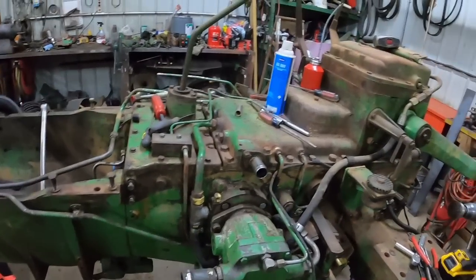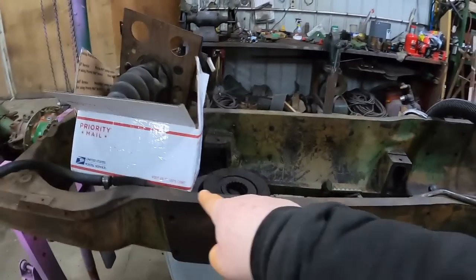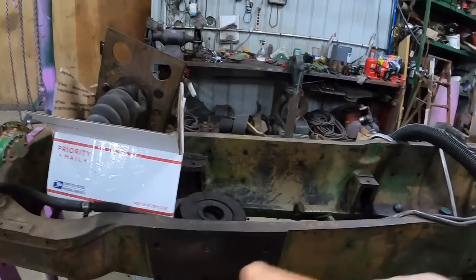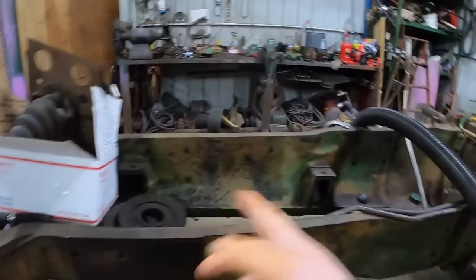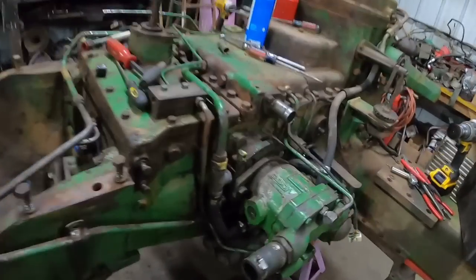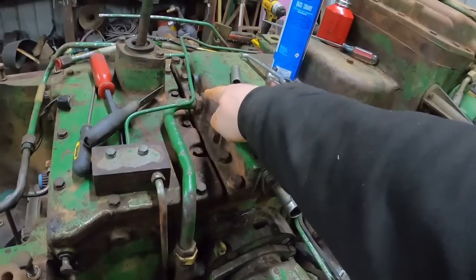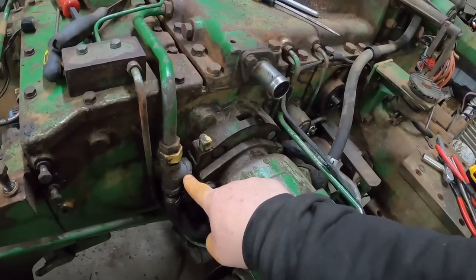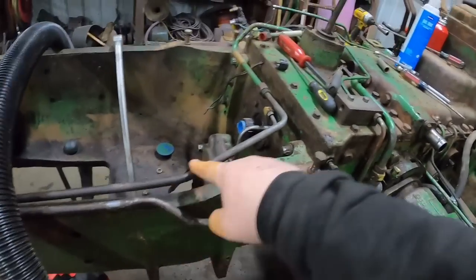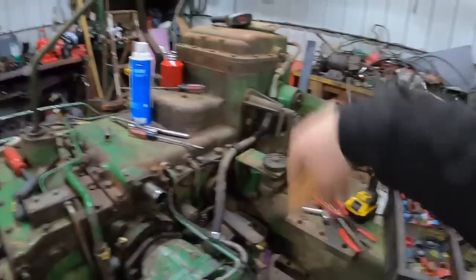One of the things we'll notice on this tractor, since it's a 74, is that cooler pump that's usually up here on the engine right in here. A lot of people think it's the power steering pump. All it is is a cooler circulation pump. They eliminated that, but not the need for it, because what they did was replace it with a pump that's in behind the hydraulic pump right in here. So now your oil comes out of the reservoir, goes to the cooler pump, and then comes out a line on the bottom and goes up to the cooler, comes back again, and actually goes all the way back to the remotes to get put back into the hydraulic system.